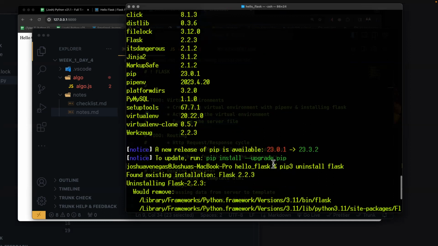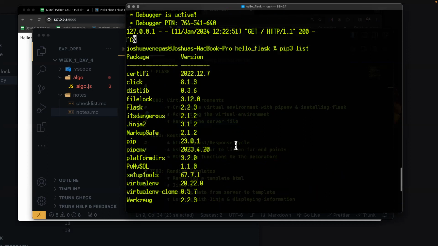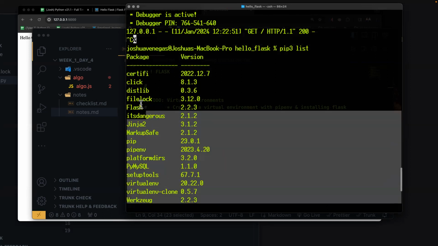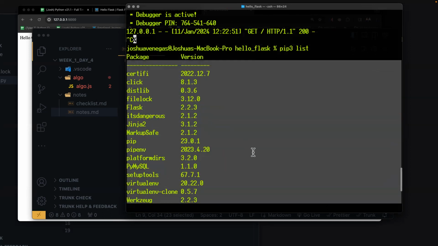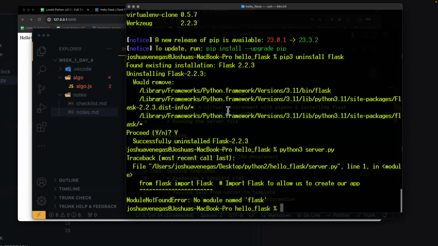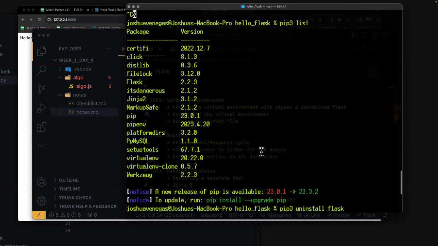In my case, pip3 list. Then it showed us everything available here that we have. And so Flask was one of them, right? Because I said pip3 uninstall Flask.